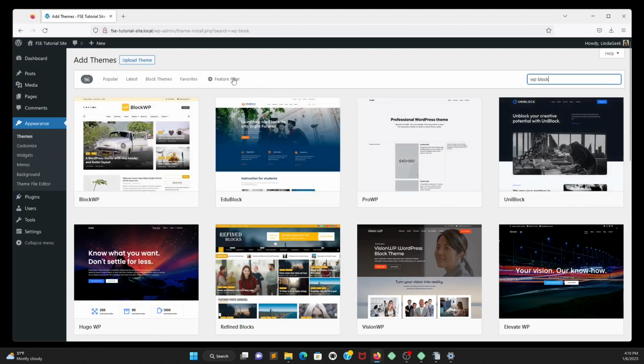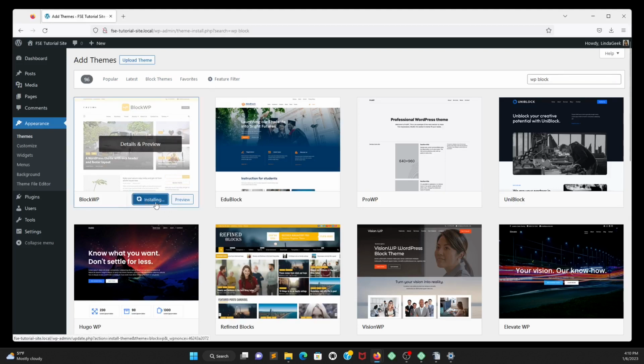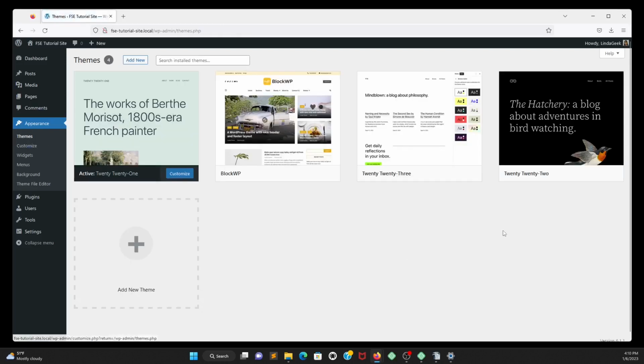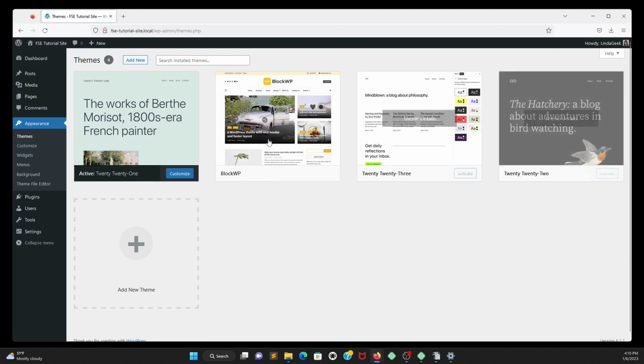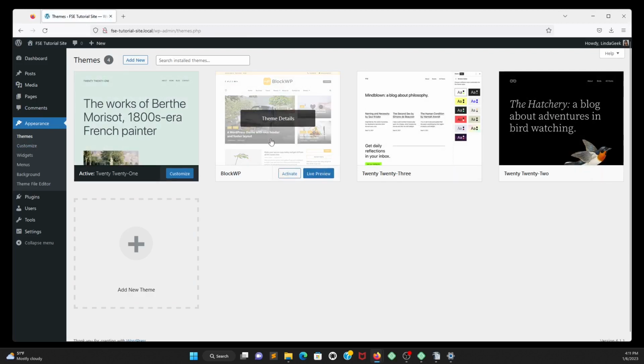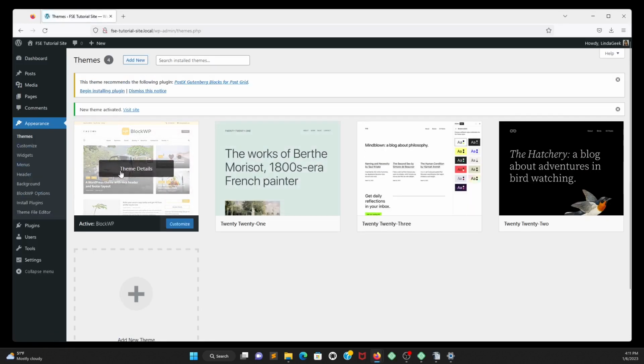But before I do, I want to show you that you can use filters to filter out different types. You can just click on block themes and it will only show you block themes, latest, popular. Let's say you found one you like, you install it. Now you go back to your themes page, and this is what is on your website. And you see that it's been put in there, and if I want to activate it, I can just hit activate and it moves it into the queue. And now I am set up to go ahead and customize this if I want to use this theme.